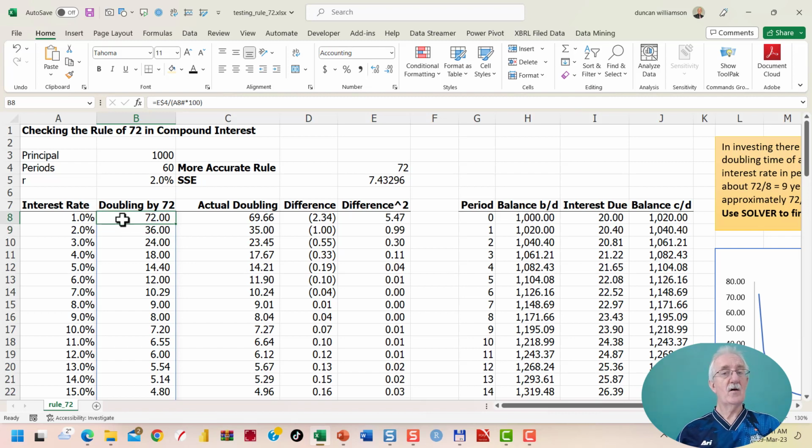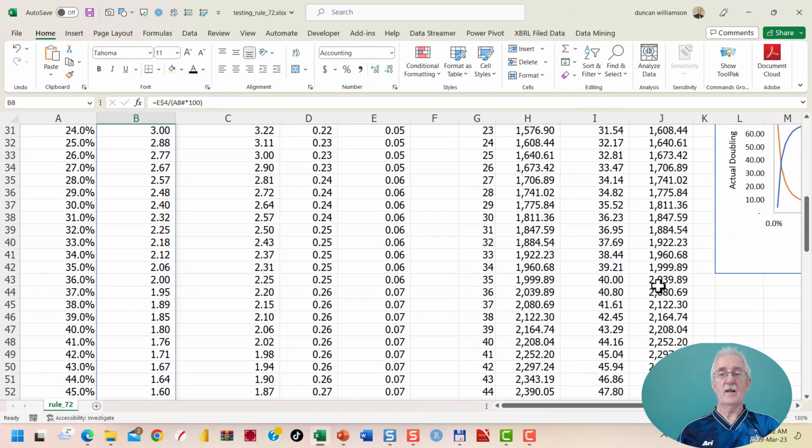Can we see that? Over on my second table over here, I've created a table to show the compound interest for this situation, where we begin with 1,000, or any value you care to name, earn interest on an annual basis. So here, 2%, £1,000, $1,000, interest due $20. So by the end of the year, balance carried down is 1,020, bring it down, compound interest kicks in, so 20 becomes 20.4, and so it goes on. When do we get to 2,000 in this column? Let's try and find out.